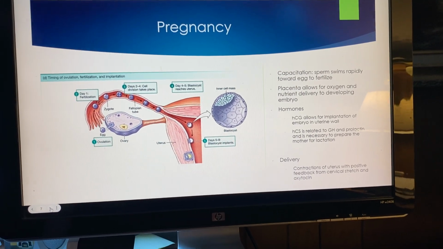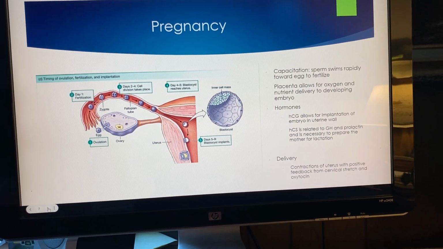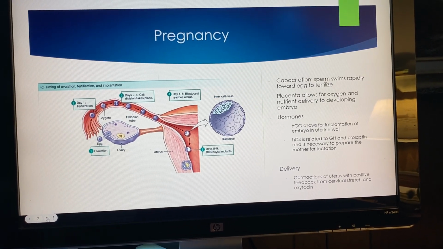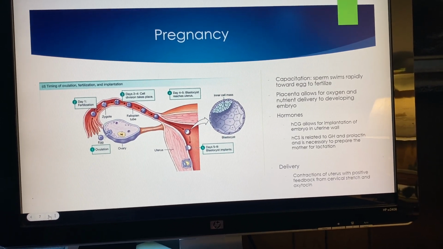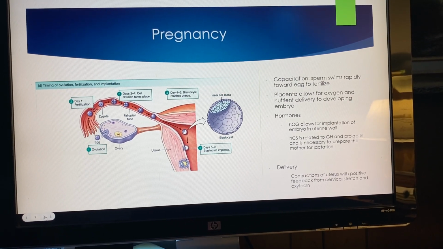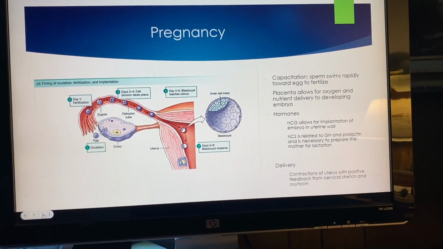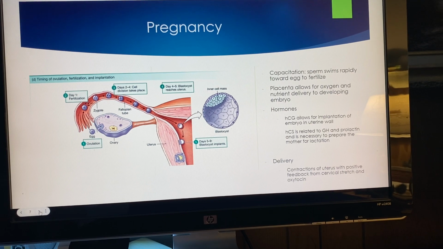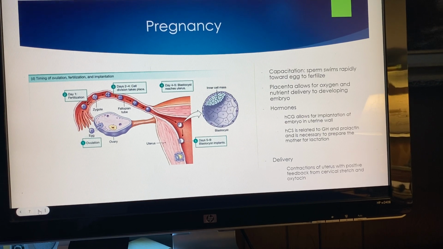Here we have our final slide of information on pregnancy. Capacitation allows sperm to swim rapidly toward the egg to fertilize in the fallopian tube. And then on the left, we have a very helpful diagram, just of the general timeline of fertilization. So we have ovulation as step 1 there. Fertilization represents day 1. In 2 to 4 days, cell division begins to take place if the egg is successfully fertilized by the sperm. In day 4 to 5, a blastocyst reaches the uterus. In days 5 to 9, the blastocyst then implants.